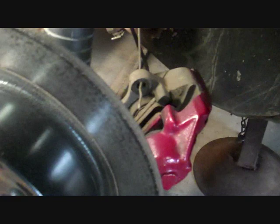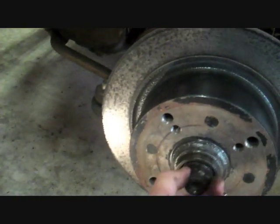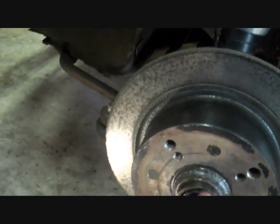Okay, so you can see I've just unbolted the caliper there. That was only 2 bolts, just where it bolts to the spindle. So you wouldn't have to worry about that with a disc brake front end. Now that that's off, and I've loosened this, I can just take that right off now.